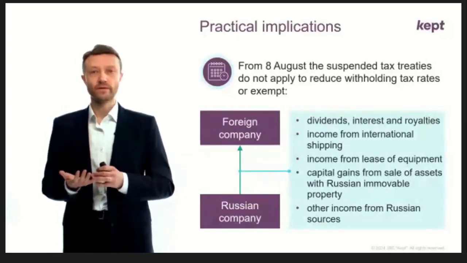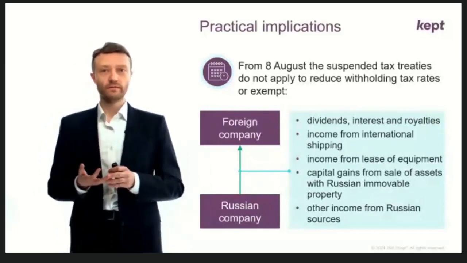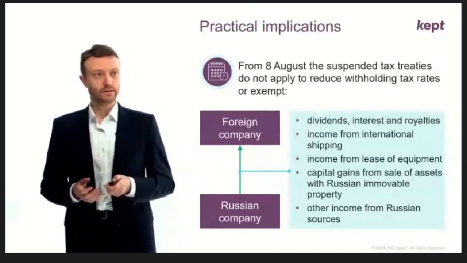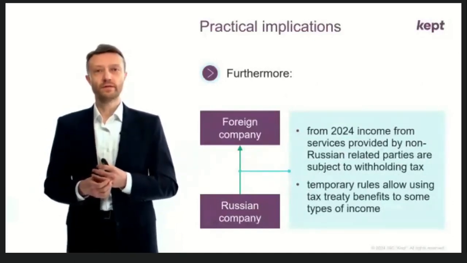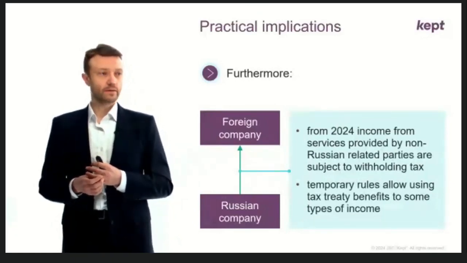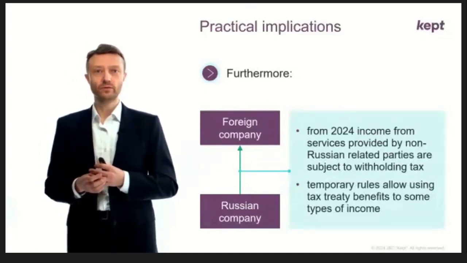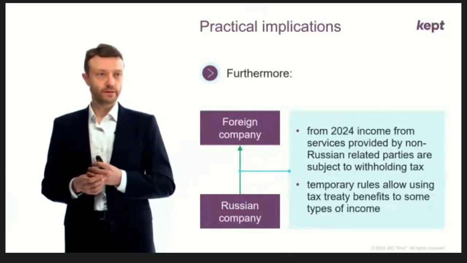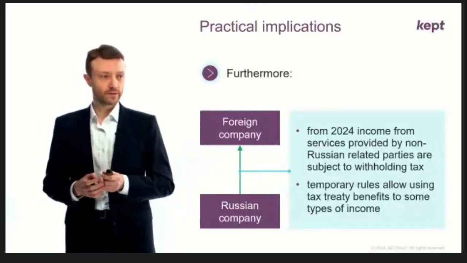Strictly speaking, not subject to withholding tax, at least explicitly stated in the Russian tax code, is acquisition of goods. There used to be services and work included in the non-subject to withholding tax list, but it changed, and this is another reason why suspension of double tax treaties is so important, because starting this year, services provided by foreign companies to their Russian related parties are going to be subject to withholding tax in Russia, and if a treaty is suspended, then no relief is granted. We'll talk a bit later about this.